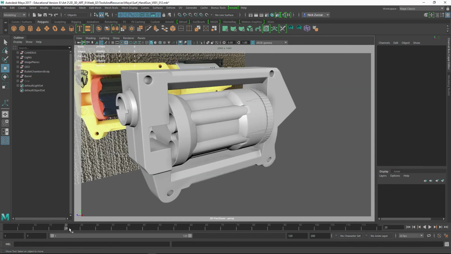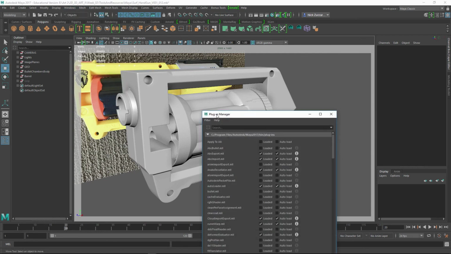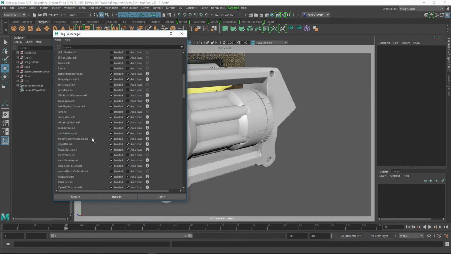Something else that I did was just set this up real quick with Arnold to be able to render with Arnold. So I don't know if you're thinking at this level yet about any particular kind of rendering thing, but I like to get that going early in a project. So if you do want to use Arnold, you can go to Windows, Settings, Preferences, go to the Plugins Manager, and we'll have to scroll down here.